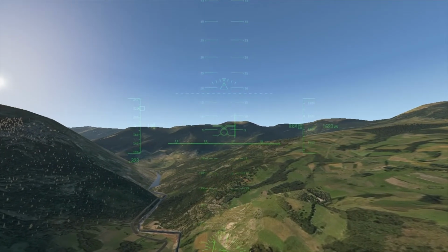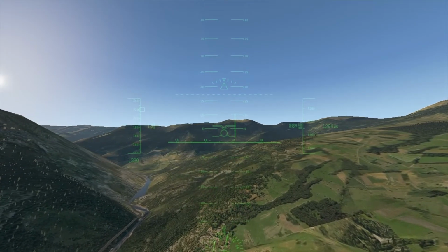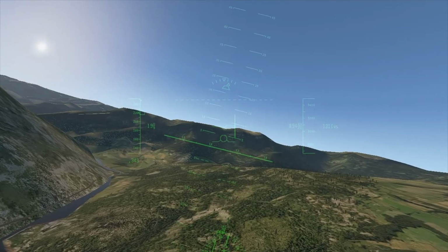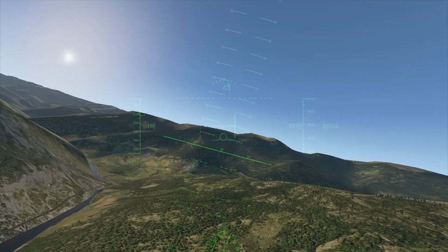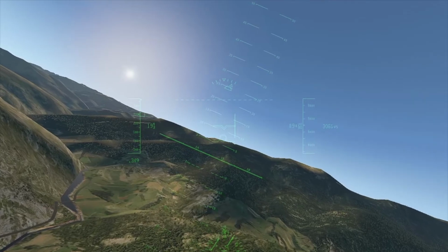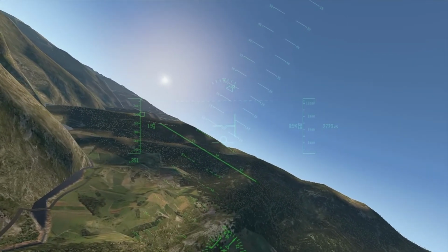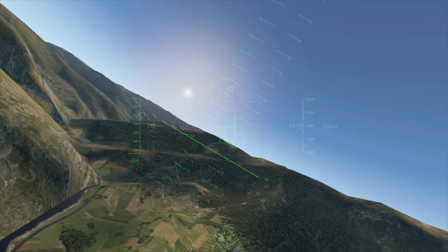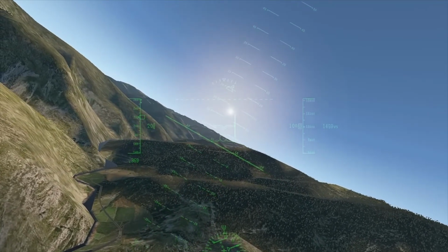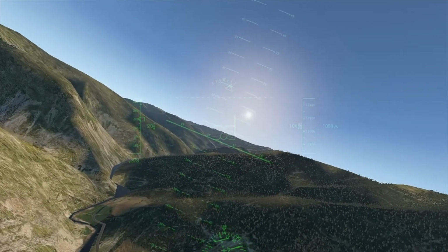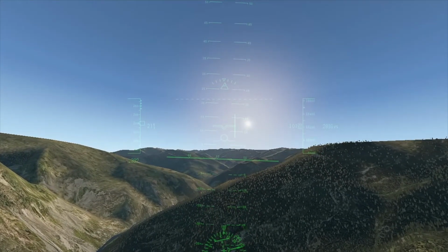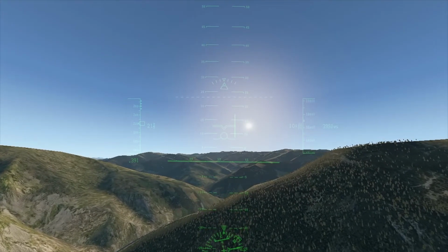I just took out one notch of flap there because we've reached about 180. I took out another notch of flap, so we're at 5 degrees now. At 190, I'm bringing it down to 1 degree of flap, and I'm going to pull the nose up now to climb just above 190. The horizon line tells me I'm going to clear that ridge there if I stay right here. At around 215, I'm going to take out the last bit of flap, so we're clean now.